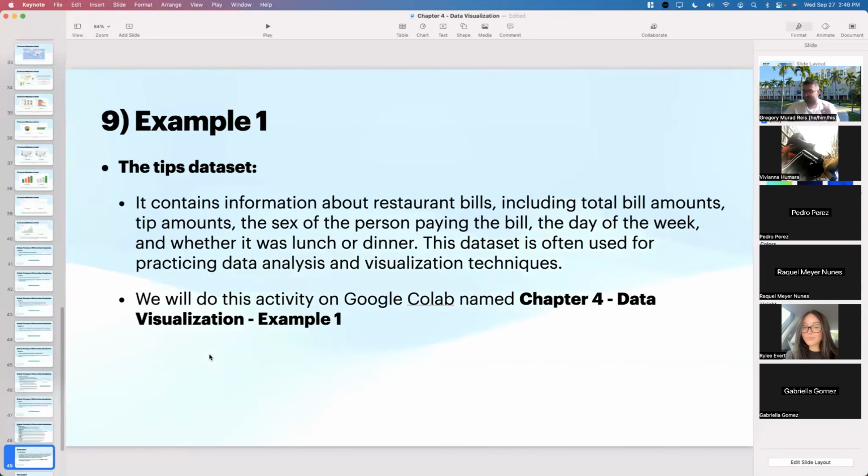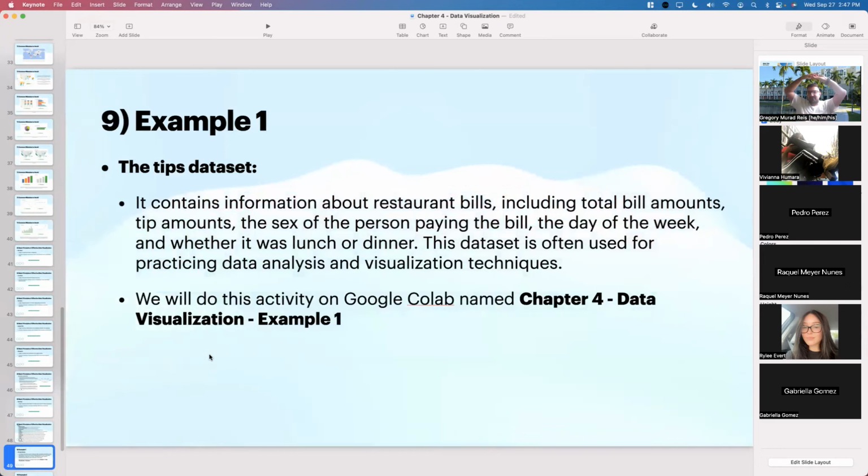So the first example we're going to do, now I ask you to open Google Colab, right? And maybe you can put me in half of the screen and the other half is your own Google Colab, and we can write the code together. It's going to be the tips dataset. It's a very famous, popular dataset when we're learning data science. And it's going to be no different for this data science course. We're going to use this.